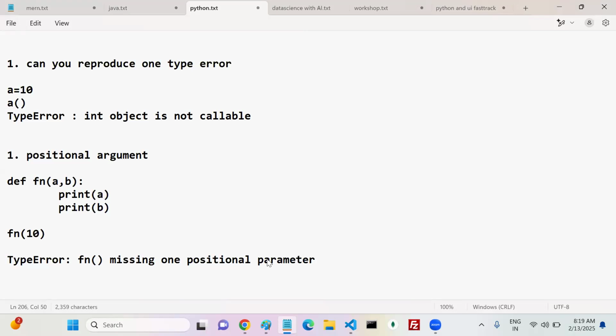What is my parameter name? b, right? My fn call is missing one required positional parameter, b. So this kind of error you can get.